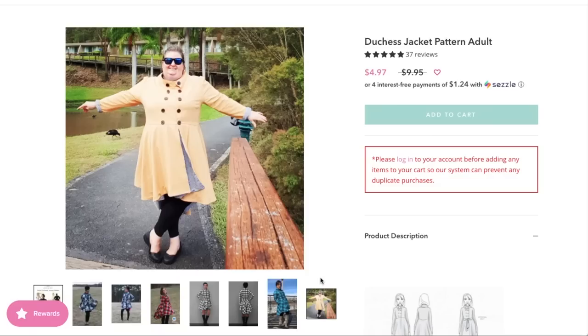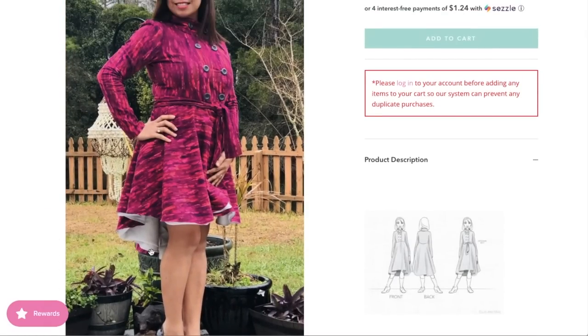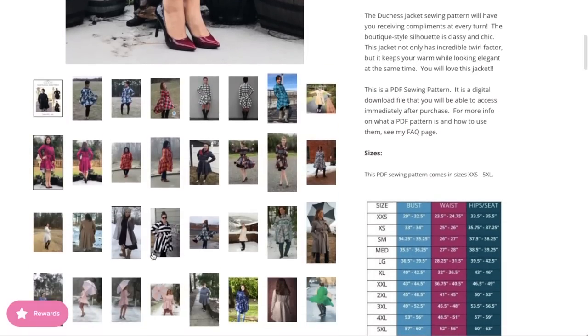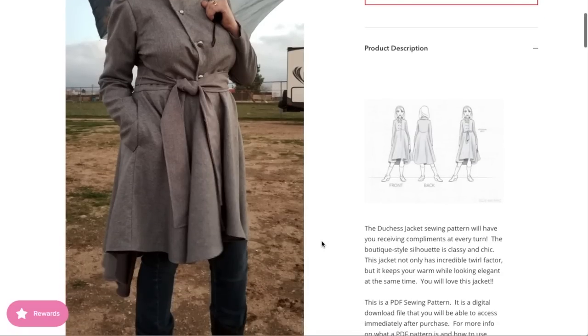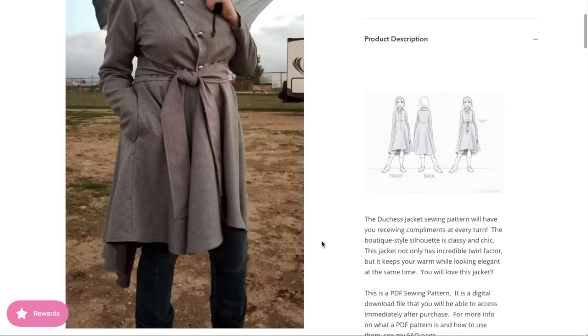Yep, there are some things that those of us who have sewn jackets, sewn with wovens, we know that having a lining that goes right to the edge is not normal. Normally there would be a facing there, your hem would be turned under. So this is like a beginner basic. You can see how it's literally just sewn right to the edge. So that's not my favorite. But only because I've sewn jackets where it's done the right way, better way, preferred way, however you want to word it.